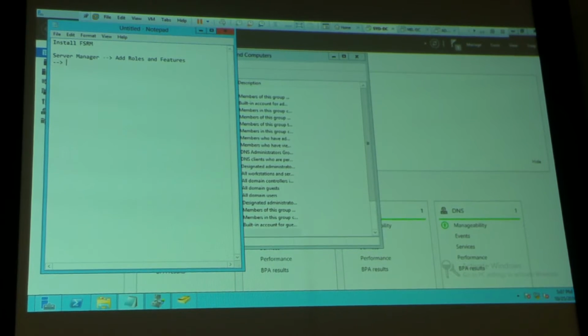Add roles and features. Same, the password never expires. And Mike, M Adams, that's it.